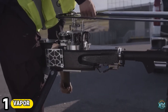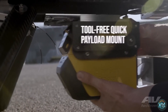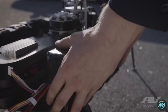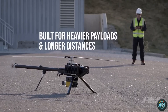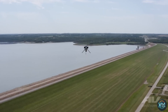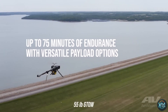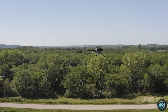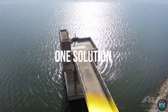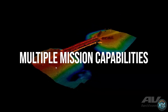Number 1: Vapor. The Vapor UAS by Avinc is a tactical electric helicopter drone making waves for its versatility. This unmanned aerial system boasts precision flight control, extended endurance, and a modular payload bay. Imagine a helicopter drone buzzing silently for over an hour on a single charge. Vapor can carry up to 10 pounds of equipment, offering flexibility for various missions — think high-definition cameras for surveillance, LiDAR for 3D mapping, or even a delivery mechanism. This adaptability makes Vapor attractive for military, commercial, and industrial applications.